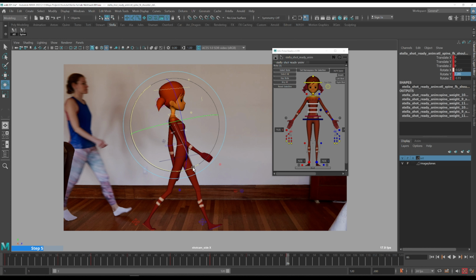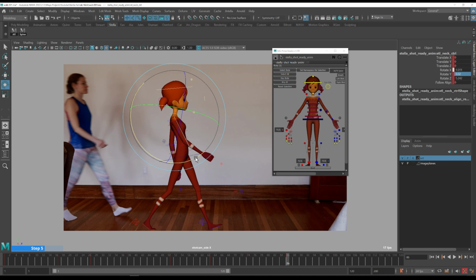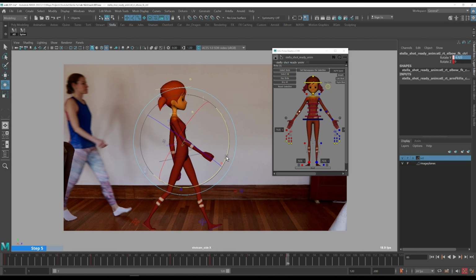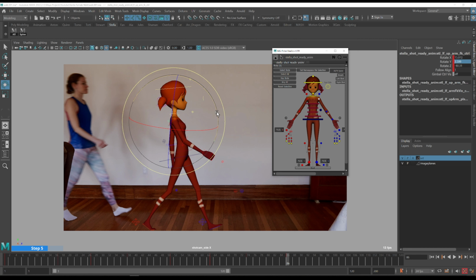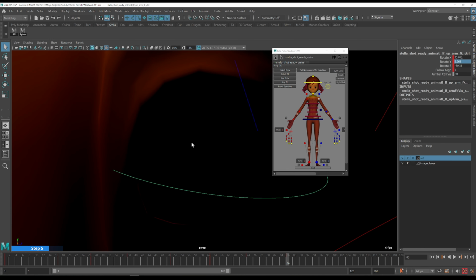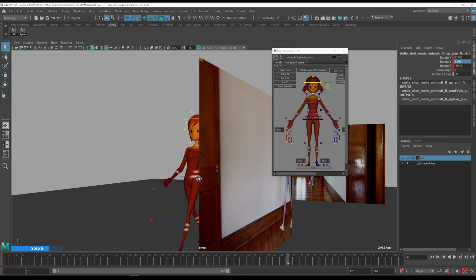So let's see how we can pose the spine so it looks a little bit more natural. Let's go back to the perspective view and see what is going on here.